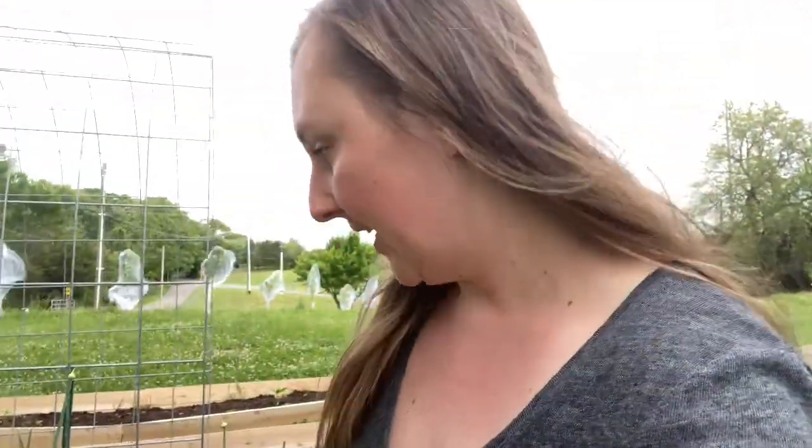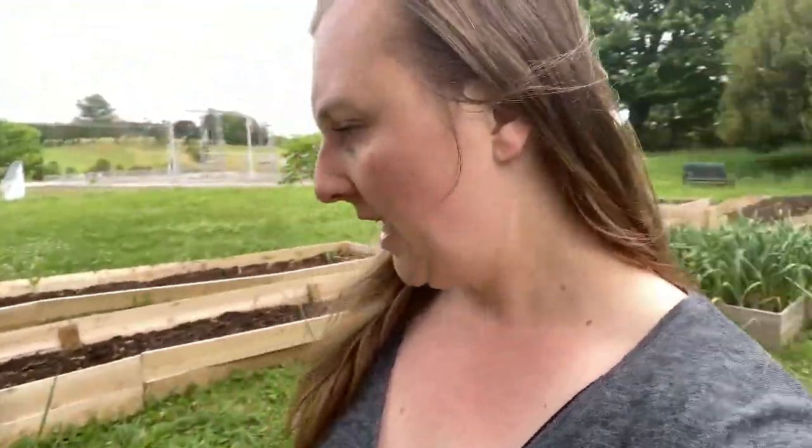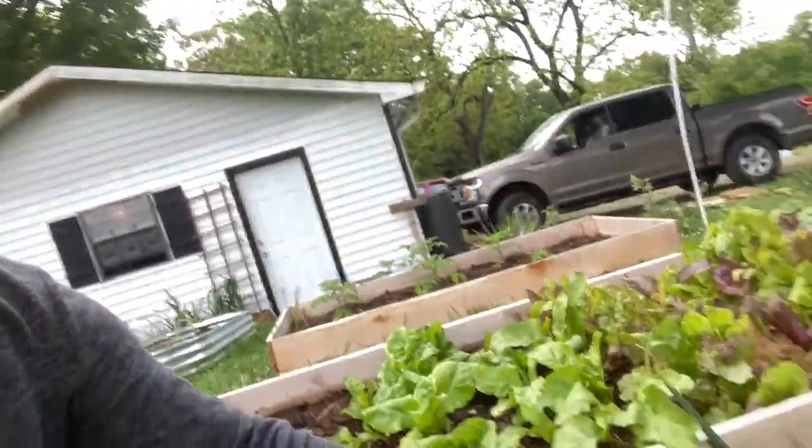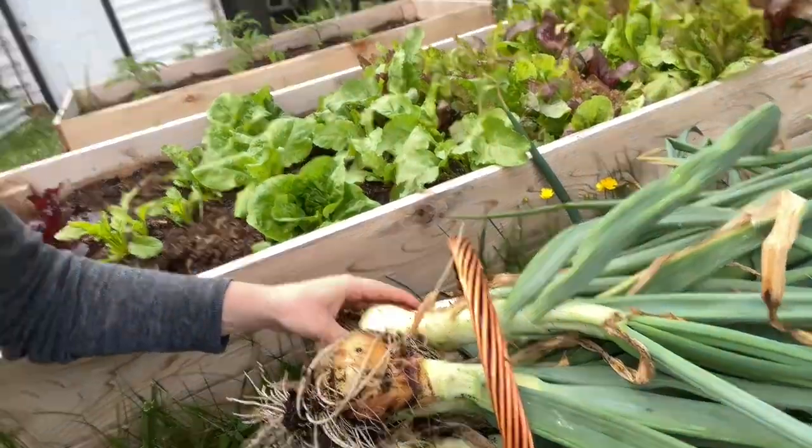Okay, so we went ahead and harvested, I'd say 3/4 of this bed. And most of them are a pretty good size. We have some that are a little bit on the smaller side, you can see. But for the most part, these are all pretty good size. Again, I could have left these a little bit longer.